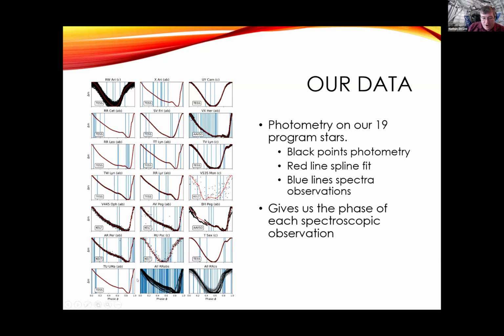And so here's all the RABs in our sample. Here are all the RCs. And you can see that we cover a lot of different phases when we're doing this.